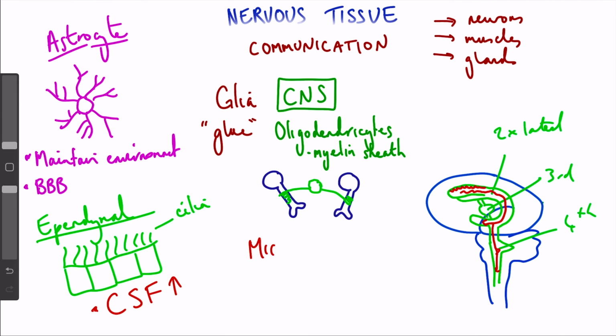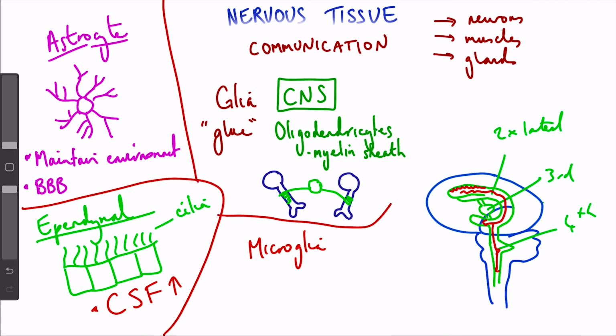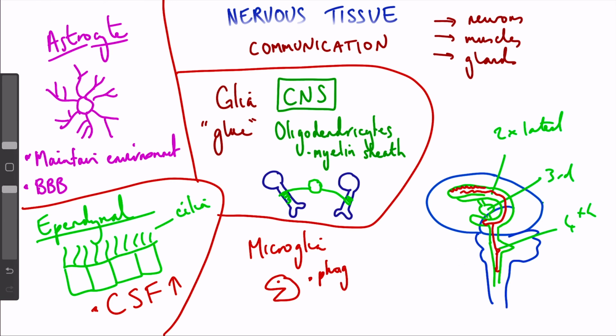Now the last glial cell I want to talk about in the central nervous system is microglia. Microglia. And what I might do is separate these out for you like this. So microglia. Micro, small glia is the supporting cells. They're little, what we call phagocytic cells. They like to eat and they're small. And so they are there to engulf. So phagocytic. So they eat. They eat anything that shouldn't be there. So they're an immune cell. They're there to help protect the neurons from any invading pathogens or things that should not be there.